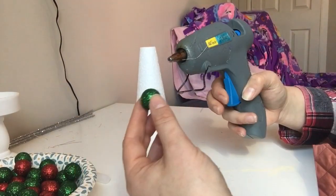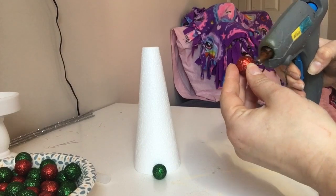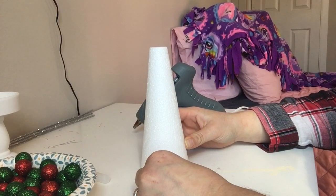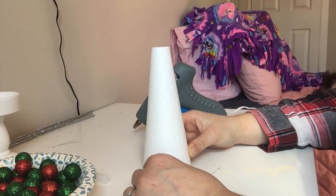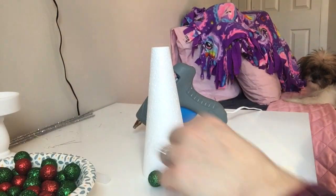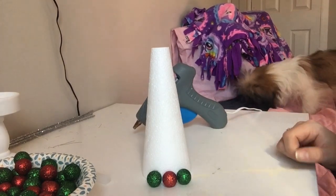All I'm going to do is literally start gluing this on. This is the simplest thing ever. I'm just going to alternate colors around the bottom. You could make a big band of glue around the bottom and then glue them on that way, but I feel like it's easier just to place it on the ball and then place the ball on the foam. My biggest fear is putting a big band of glue and it's not going to stick anything on. So let me do this first layer and I'll come back.